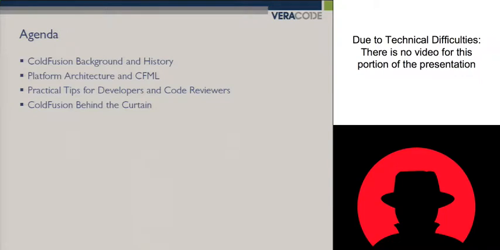And then we'll have a section covering a bunch of different practical tips for practitioners and developers, which you can use at home or in your jobs. And then finally, at the end of the talk, we'll be doing ColdFusion Behind the Curtain, which gets into what ColdFusion looks like when it's compiled down to Java. And we'll look at some of the ugliness that happens when you do that and what the resulting classes look like when you compile it down. And then we'll also have a little tool to provide at the end of it, which will help reverse engineer ColdFusion applications.